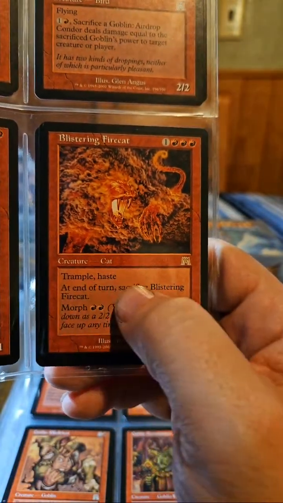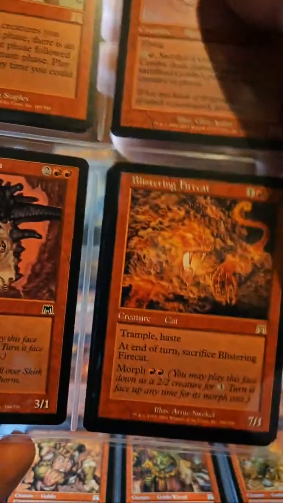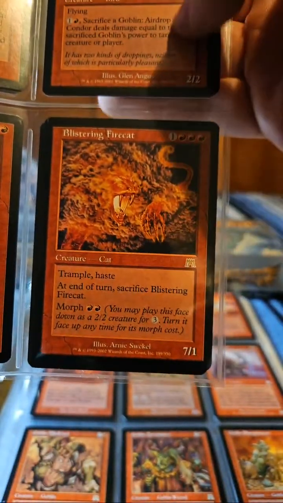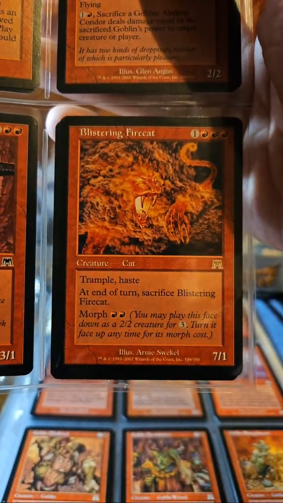Yeah, the trample and haste is typical for Ball Lightning too. Yeah, so that's what it is. It's just a hair tougher for a hair more, but you can morph it. Still flavorful and nice.